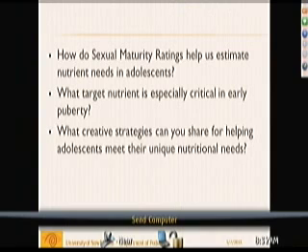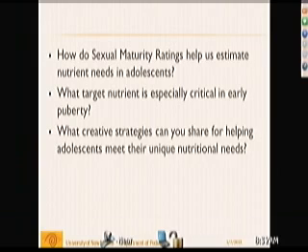So today we're going to talk about adolescence. One of the things that I want us to do as we get started is just think a little bit about what makes adolescents different and why we have to think of how we assess their nutritional needs and estimate nutritional needs differently. So some terminology here. Those of you who work in middle schools and high schools already know these things, but we're going to try to talk about them in a little bit of an organized fashion.